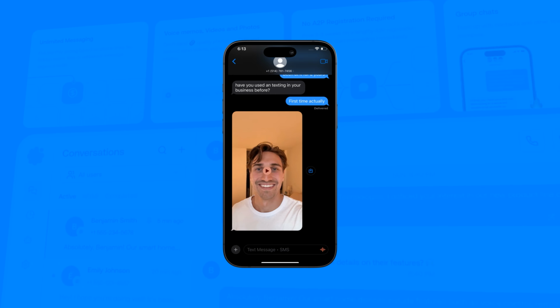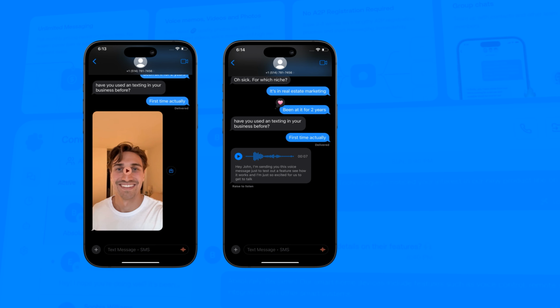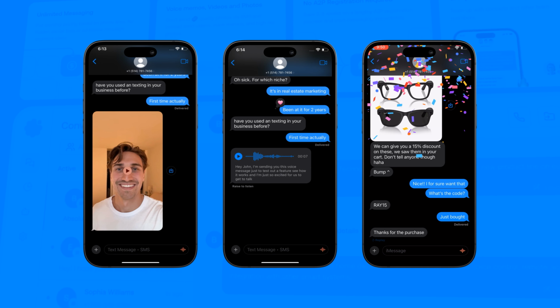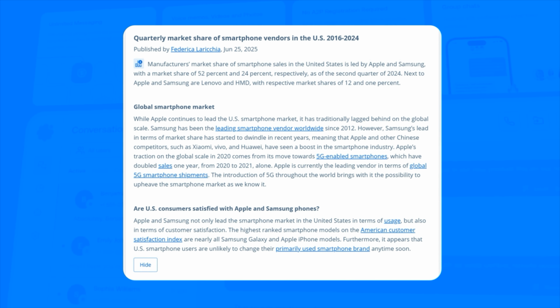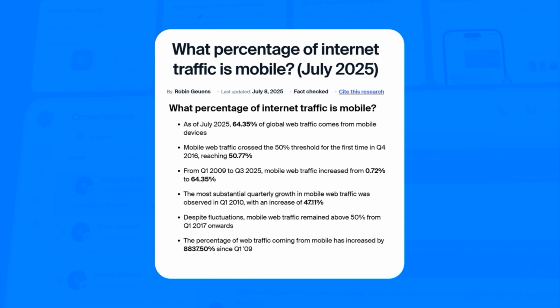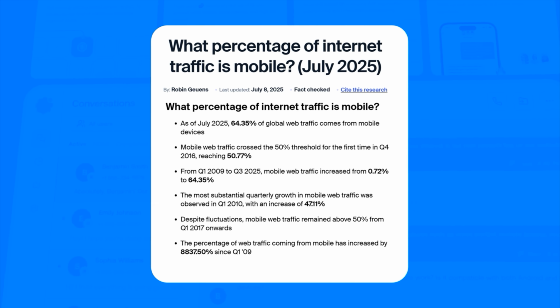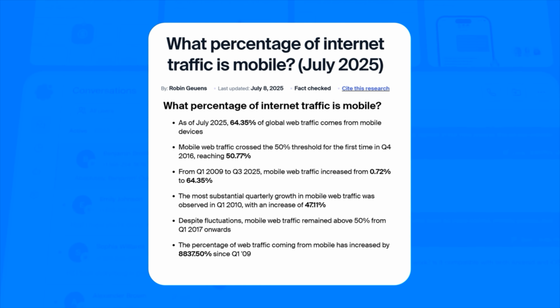And you get so much more than just text messages. You get access to high-res videos, native voice messages, and even message effects. The cool thing is that if most of your audience happens to be on iPhones, which is true for most businesses operating in North America, you'll finally be able to reach them on the same channel that they use every single day. The US people love their iPhones.